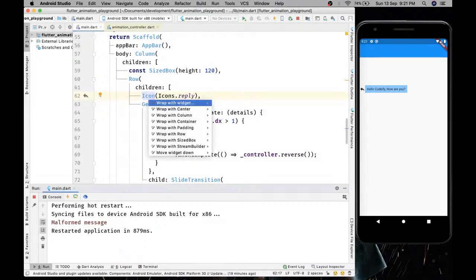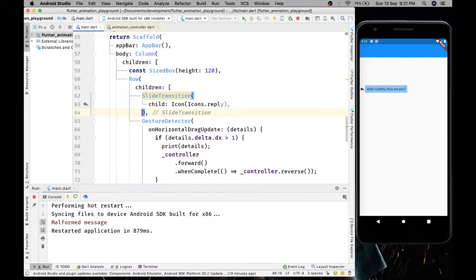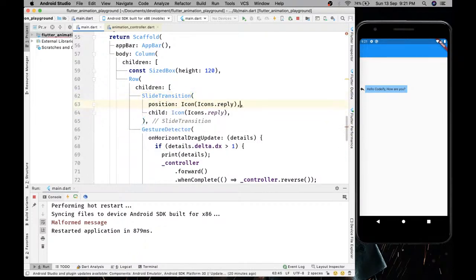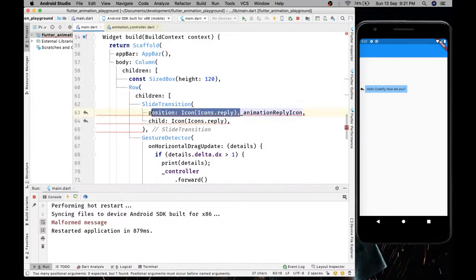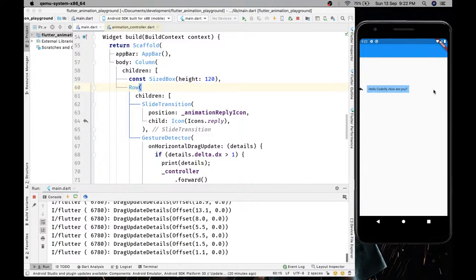Let's add a slide transition over here, with position, and we will pass our animation reply icon over here instead of this position. Let's hot restart our application and see if it is working or not. It worked a little bit.